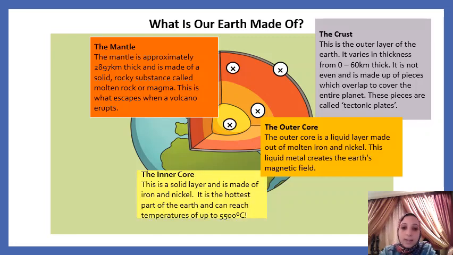The fourth layer is the inner core, which is in the yellow part. And in this layer, the temperature exceeds thousands of degrees Celsius, over 5,000 degrees Celsius. So it's very, very hot, extremely hot. And here also the pressure is very high. This layer also contains iron and nickel. However, they are not in a liquid state. They are in a solid state. Can you guess why they are in a solid state? Although the temperature is very high, they might melt, or they should melt.